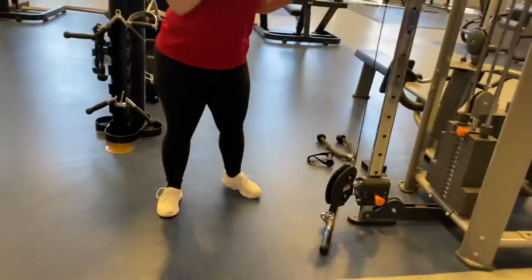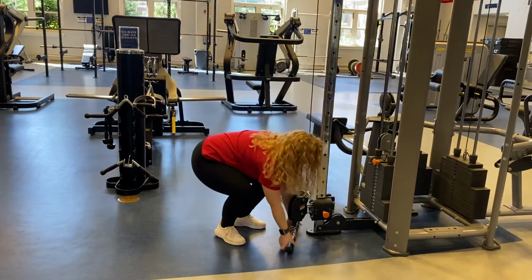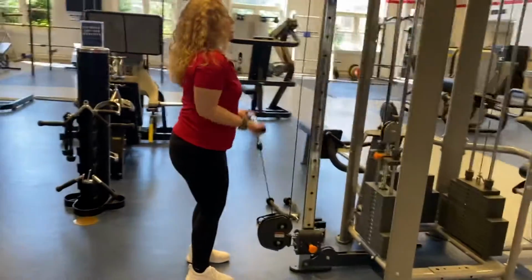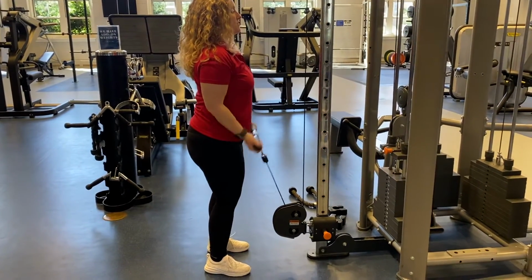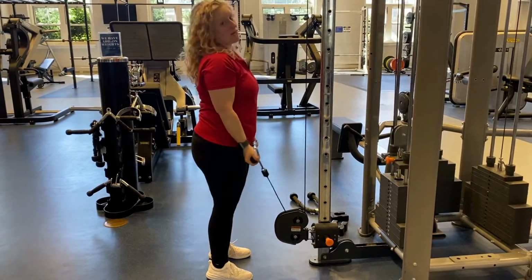Again, think about what weight might work best for you. Starting low is always great, and then you can always add more if you feel like a lower weight isn't working out for you. So grabbing the straight bar, keeping the elbows close into the body for a bicep curl, we're going to take it up and then slowly lower down, still keeping those elbows tight and secure. Again, we don't want to take the elbows forward, and we don't want to swing our whole body with it.